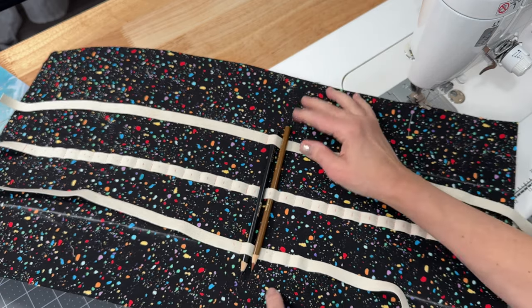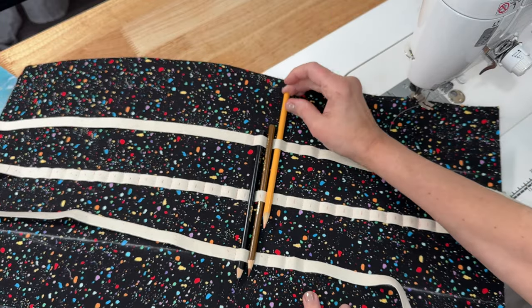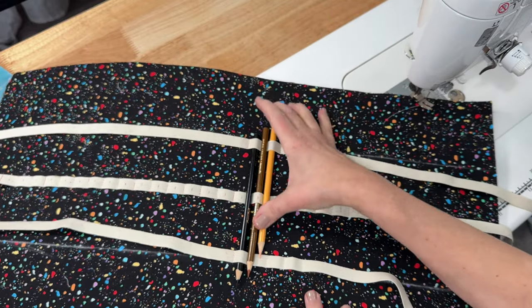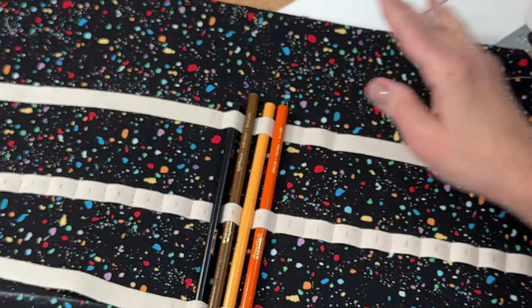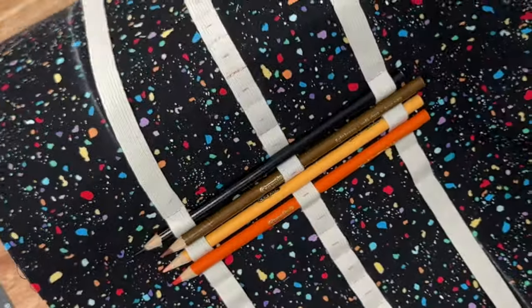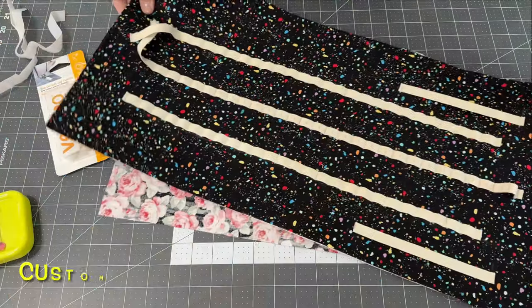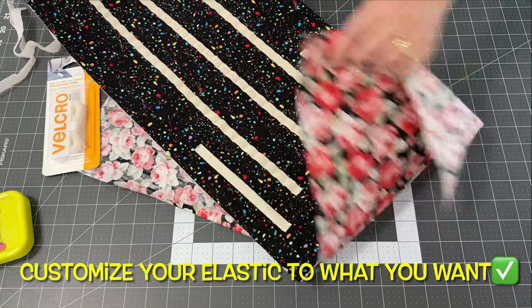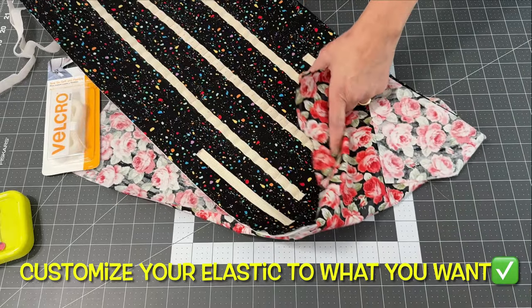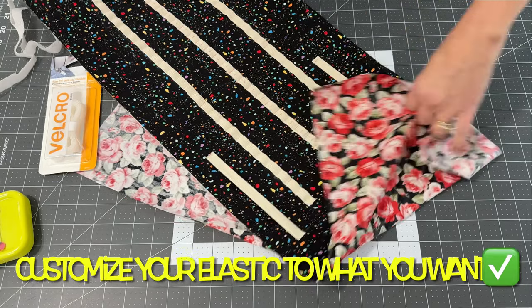Before, when I tried my mock-up, I had the rows of elastic too close together, and it came out all weird. They just did not lay flat at all. So this was the best way to get them to lay totally flat all the way across. Now I did add extra elastic here, you can see, and that was for my pencil sharpener and also for my eraser and my miniature clipboard, because I wanted all that to be in this project.